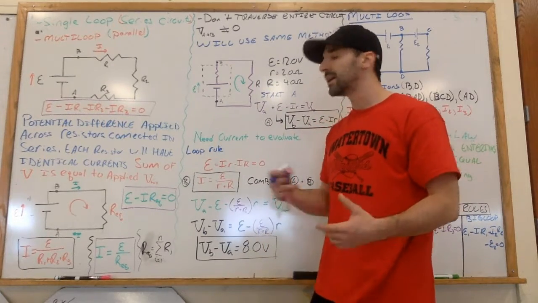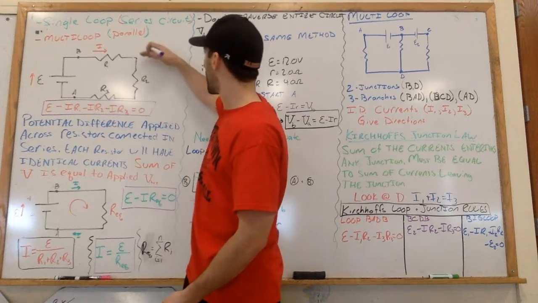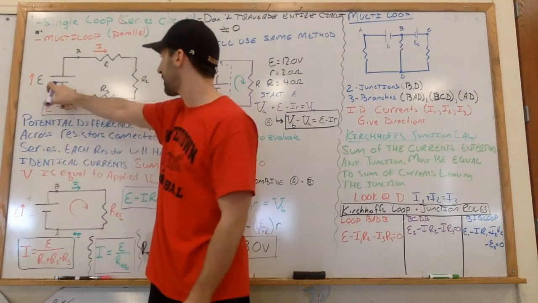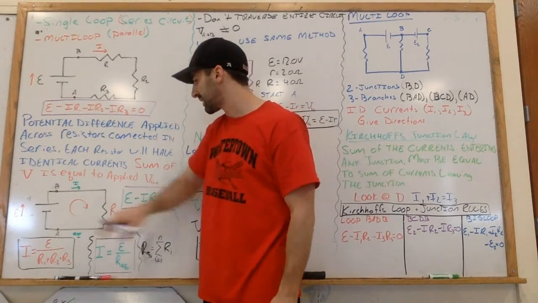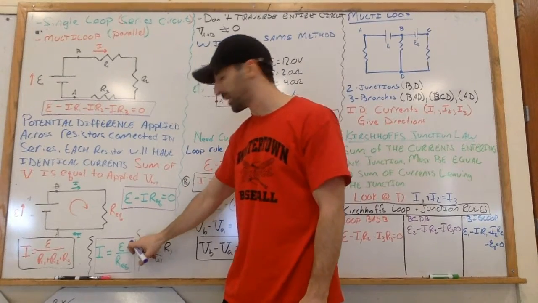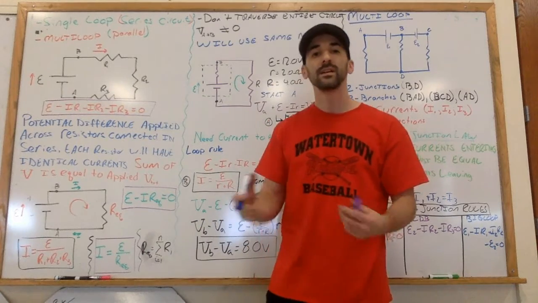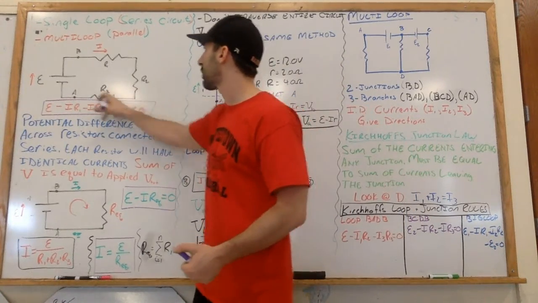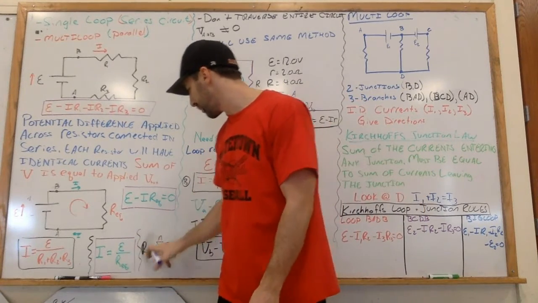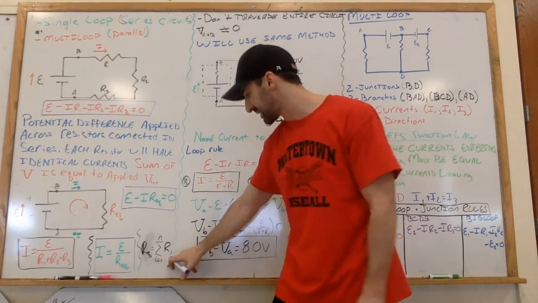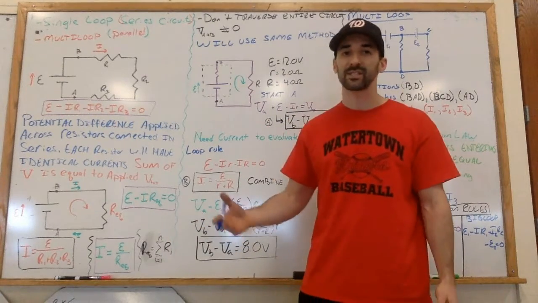It should be very simple to see then that my total current I is equal to my battery divided by my total resistance. I could do the same thing with my equivalent circuit, where I is equal to my potential difference E divided by my equivalent resistance. So in short, to figure out the equivalent resistance for a single loop circuit, we can see that the equivalent resistance is the sum of all of my resistances from i equals 1 to N, as many resistors as I have.